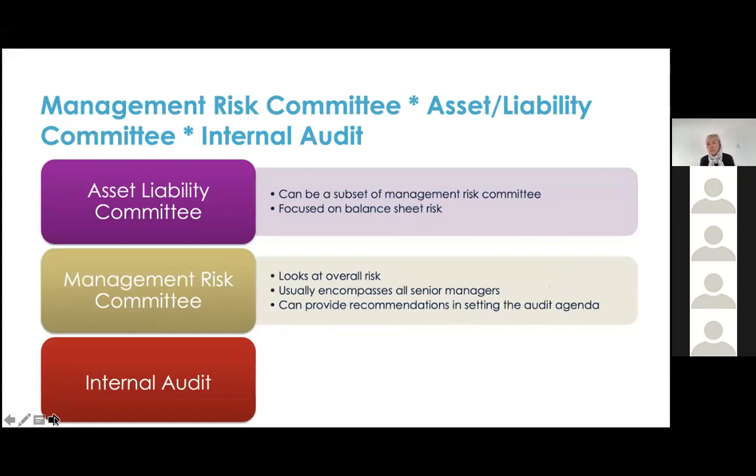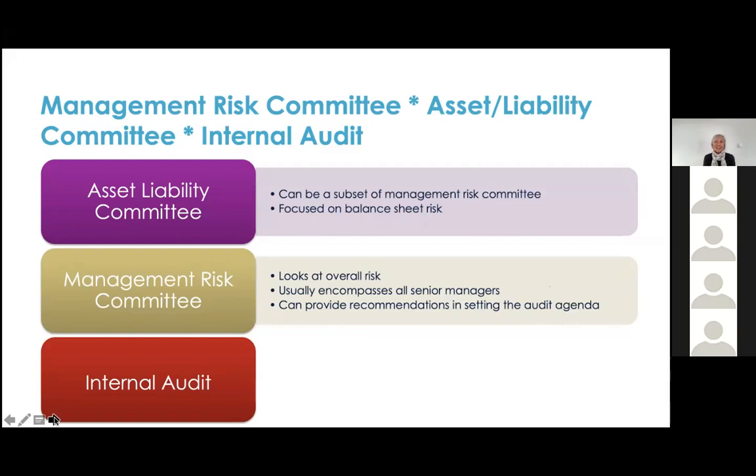They were looking at the operational risk, reputation risk. They're also looking at the overall enterprise risk. When I say that it can provide recommendations in setting the audit schedule, management can't set the audit schedule, right? That is supposed to come from the board. However, hopefully, if your internal auditor is sitting in the management risk committee, they will see where the risk areas are, and you can understand where the internal audit may need to focus, or even ask them to focus on it. They don't have to do it, right?